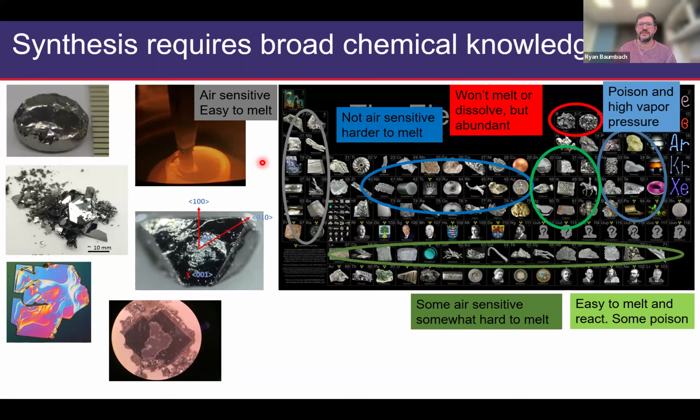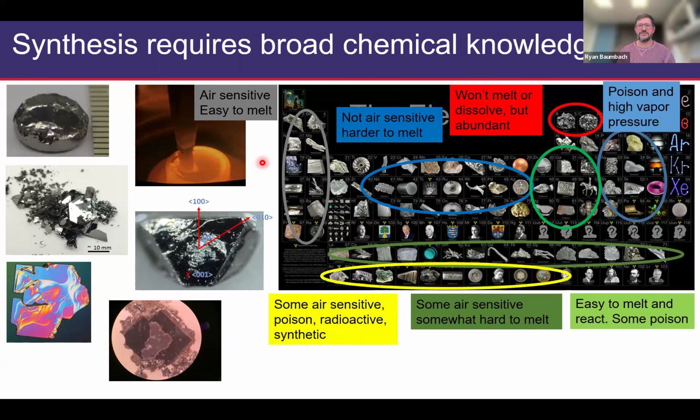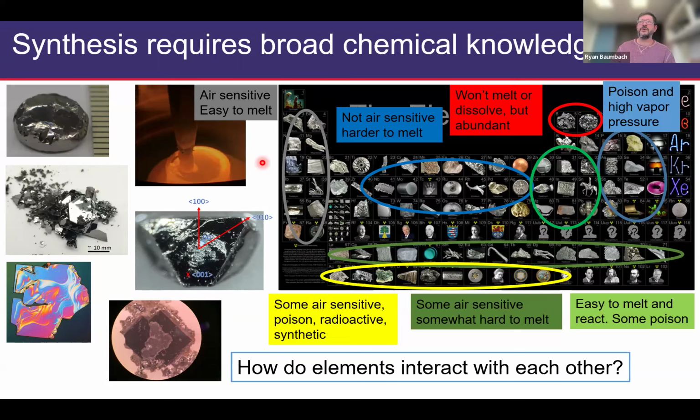Okay, and then finally, lanthanides and actinides, they have their own special set of issues that you need to consider. All right, so my main message here is that as a physicist, you're thinking about electronic and magnetic degrees of freedom. And as a chemist, and material scientist, you're thinking about these other sort of physical properties that have to be taken into consideration. Okay, so that's the ground rules. But what we're going to find out is that when we start mixing elements together, even in binaries, the rules change, and they change a lot and pretty quickly.